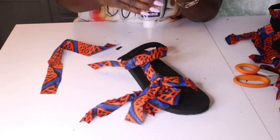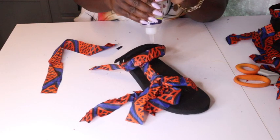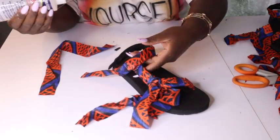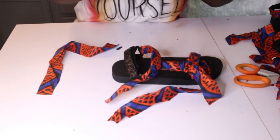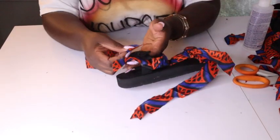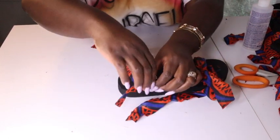You guys are going to get a piece of fabric and you're going to just glue it on the back strap. And it's really simple. You don't have to wrap it. You're just basically gluing on top of the adjustable strap with a piece of fabric.